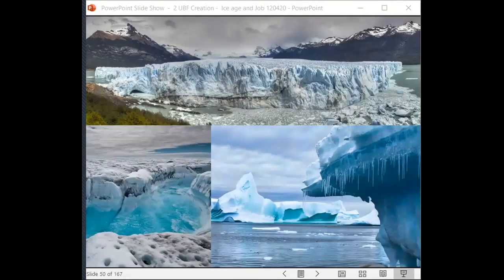Once the oceans cooled, now is the end of the ice age. Oceans cooled and the volcanoes become less active. The clouds thin now because the volcanic activity is slow, allowing more sun to heat the earth, which will melt the ice sheets and glaciers. So that's the deglaciation period.